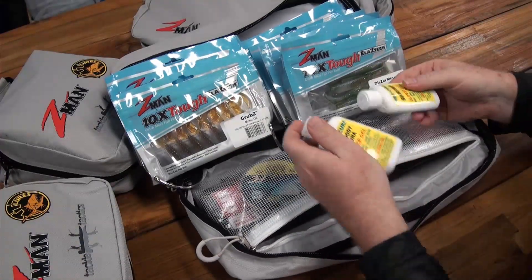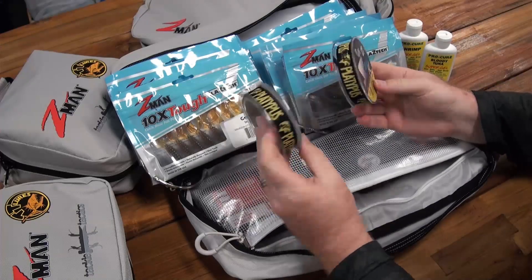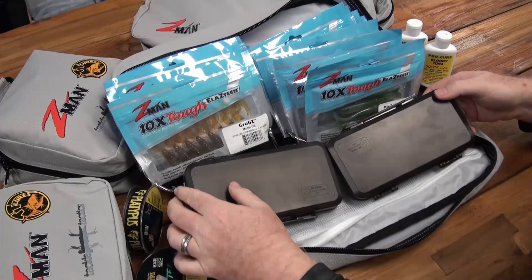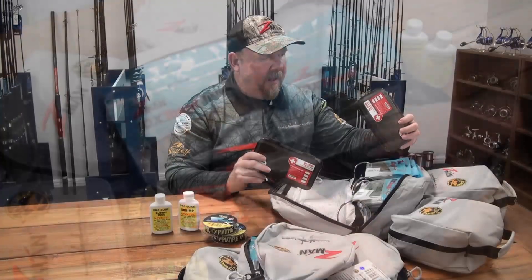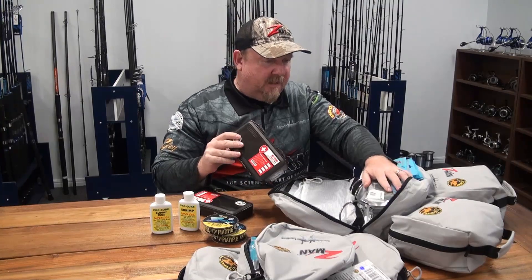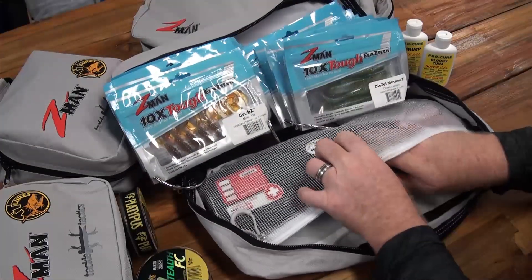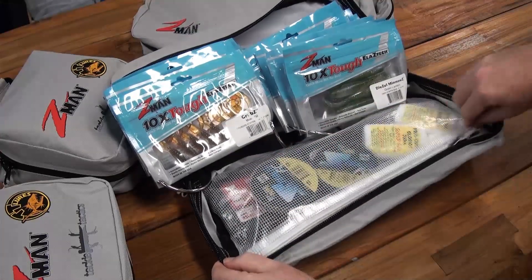In the internal pocket — zipping this open — I've got two ProCure scents in a couple of different flavors, two Platypus Stealth leaders ready to go in 10 pound and 20 pound, and two jig head trays. I can have my lighter heads for bream and finesse fishing matched to the smaller plastics in one tray, and jig heads to match the larger plastics in the other tray. It's very simple — anything under 4 inches on this side, 4 inch and above on the other side, with the matching jig heads on each side. In this larger bag I've got 20 packets of plastics, two jig head trays, two spools of leader, two ProCure scents, and I can throw my boomerang tool snip in there as well. Zip it up nice and easy with that heavy-duty zip.